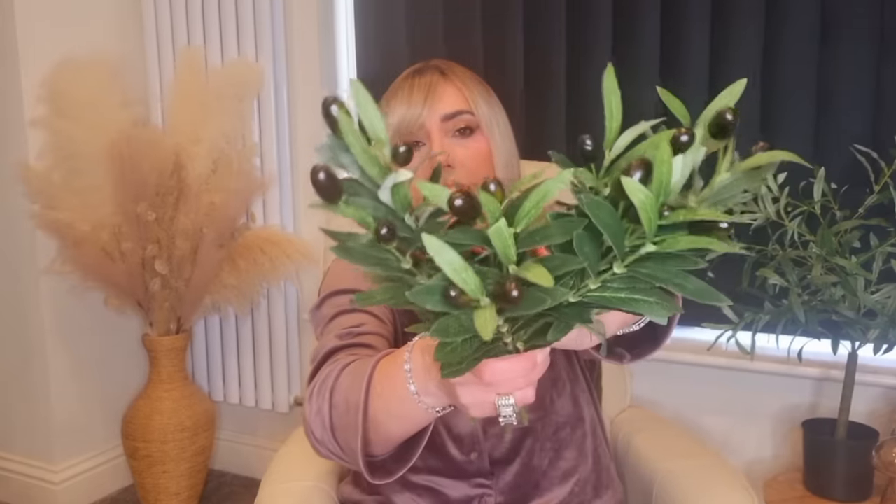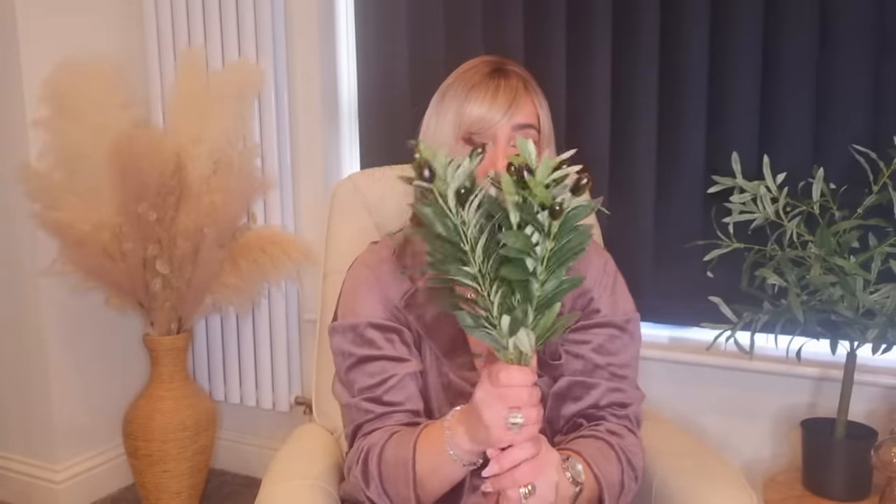So I got these picks and they are olive branches — you can see they've got little olives on them. They are really, really nice. However, I did think they were going to be taller, so always check the measurements. I'm rubbish with measurements! But I can find a use for these and they're very on trend at the moment — olive trees, olive branches, olive wreaths and garlands. These were very cheap and you get four picks in the pack, each with two stems with olives on the end. They are really, really lovely quality, so I'm looking forward to styling those up.